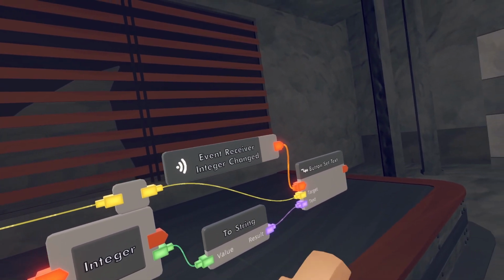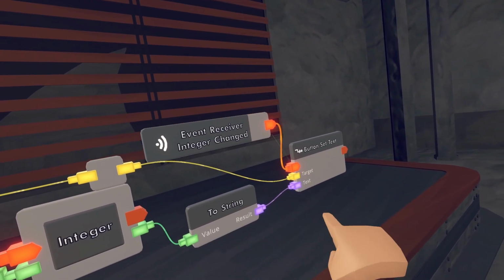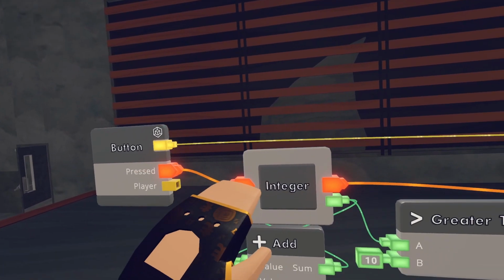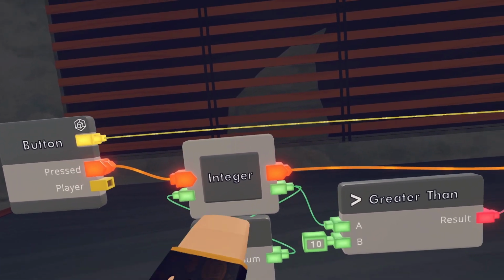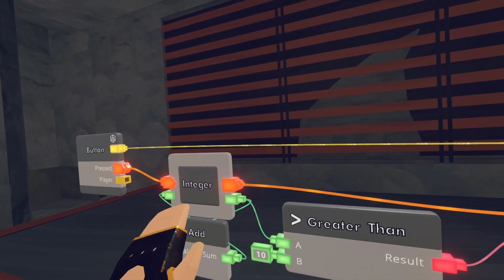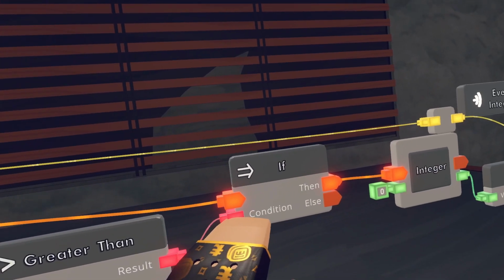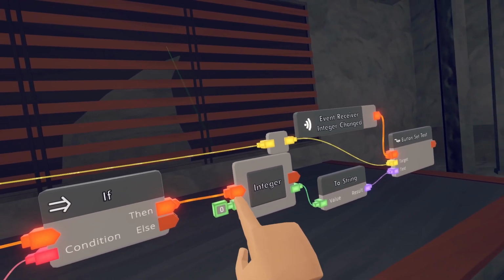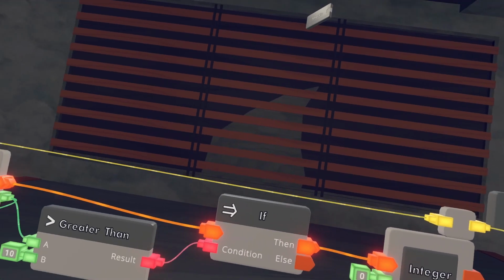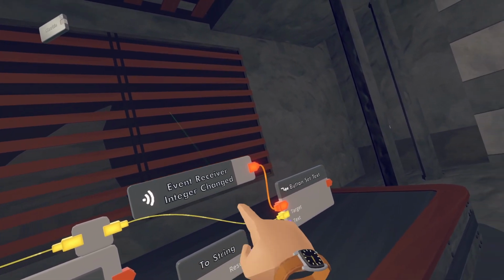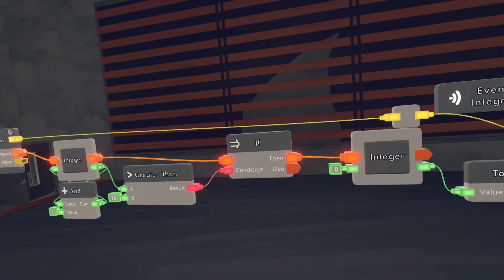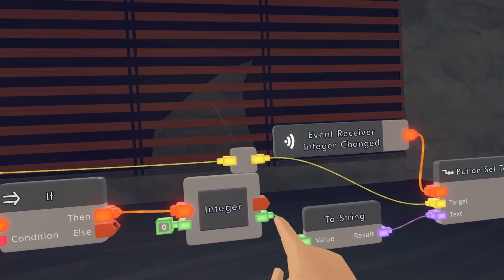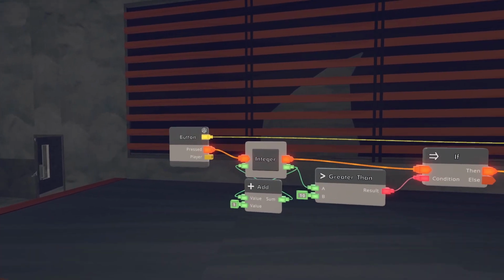Every time our integer gets greater than 10, we set it to 0. And this right here, we're just setting the text every time our integer changes. That's all we're doing right there. So let's go over this again. We press it, we're adding 1 to the integer variable here. And once we add 1, we check, is it greater than 10? If it is, then we set it back to 0. That's it. And over here, every time the integer changes, we output this. So every time this is added to 1, this is outputted as well. It sets the text to whatever our integer variable is.